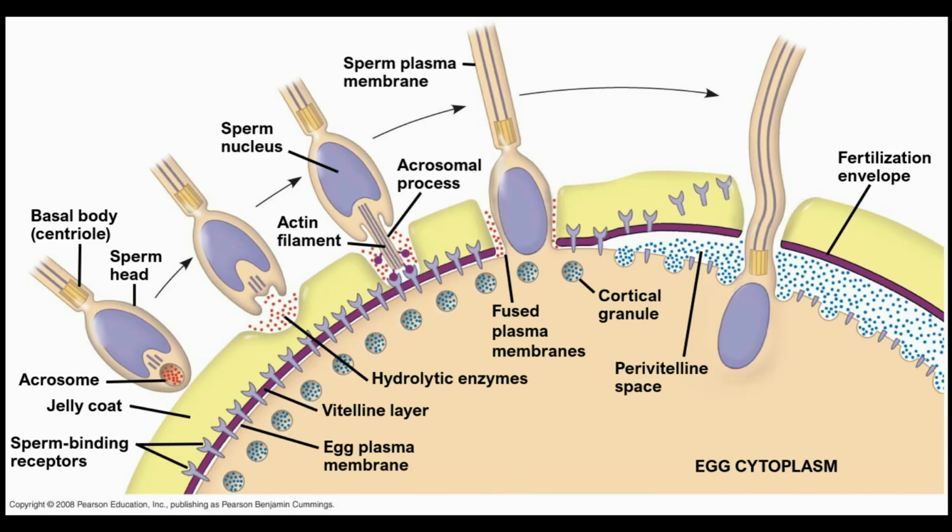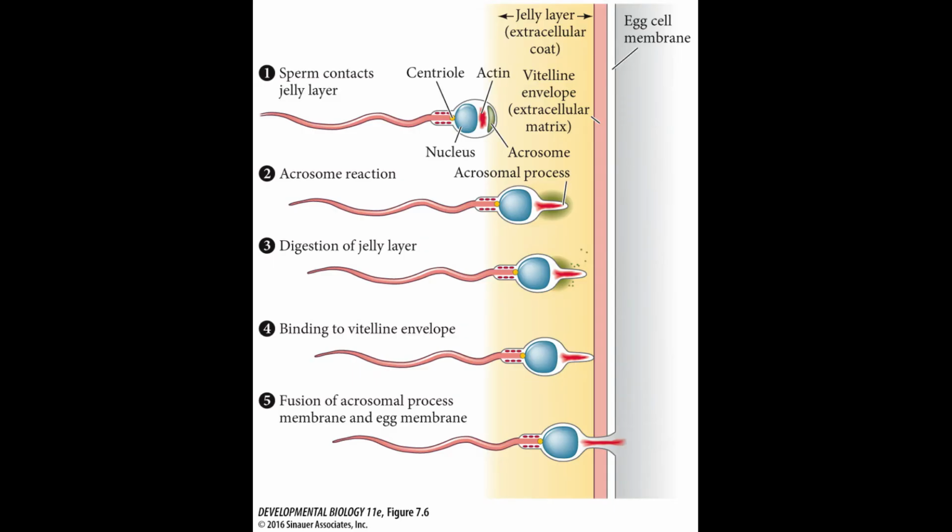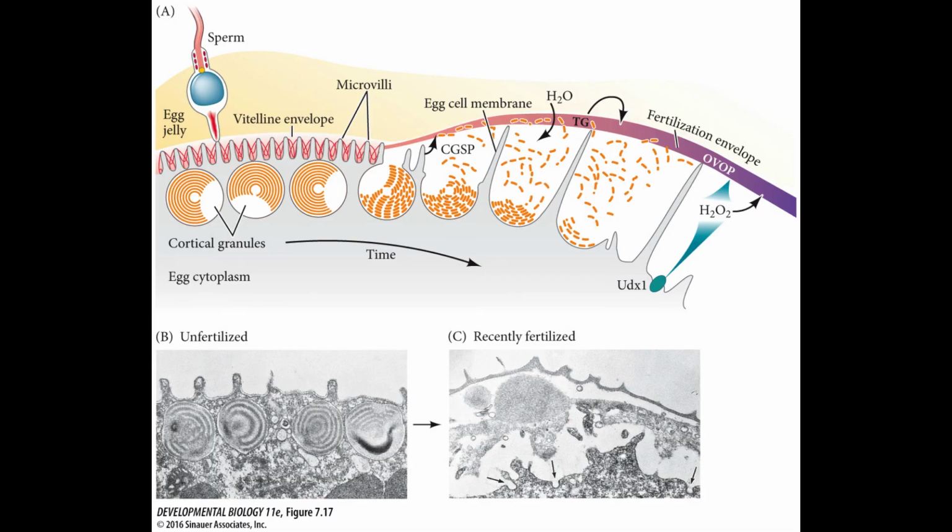In terms of number, the sperm has just the one acrosomal vesicle, but an oocyte can have thousands of cortical granules, and in the sea urchin, for example, there are about 15,000 cortical granules in one oocyte. In terms of function, whereas the contents of the sperm's acrosomal vesicle are going to help the sperm to penetrate through the outer coatings of the egg, the contents of these cortical granules play sort of an opposite role because they're going to help to prevent the fusion of multiple sperm with the same egg.